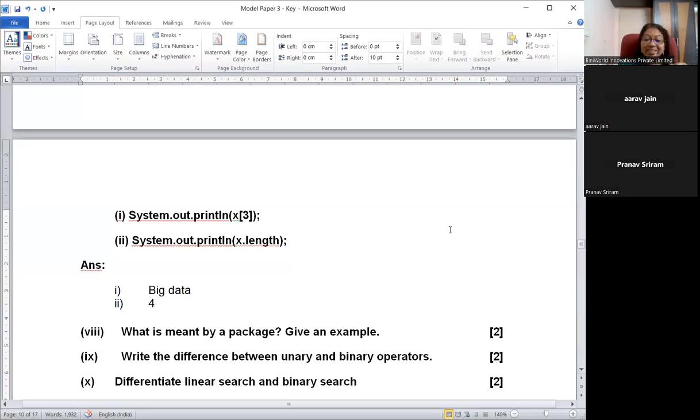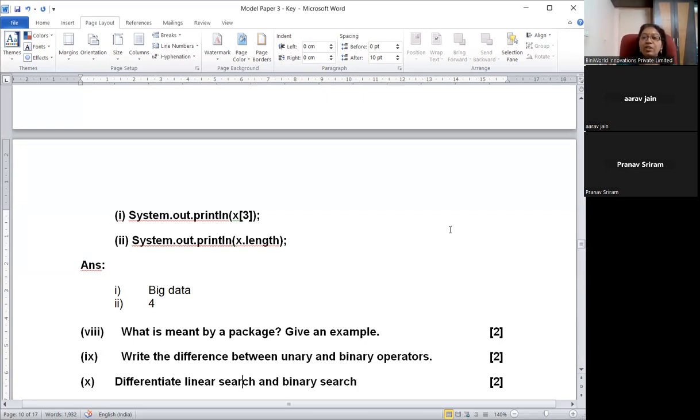Then differentiate linear search and binary search. It is a kind of repetitive question in MCQ also. I have asked because most of the papers are based on the previous exam papers. When I couldn't find much, I converted the previous year papers to your current model pattern, right?